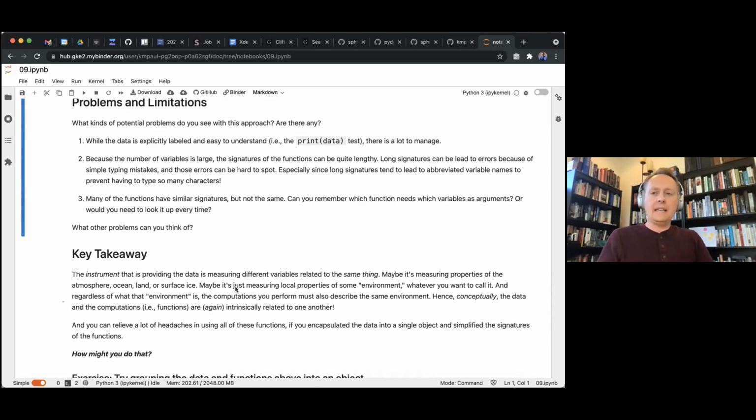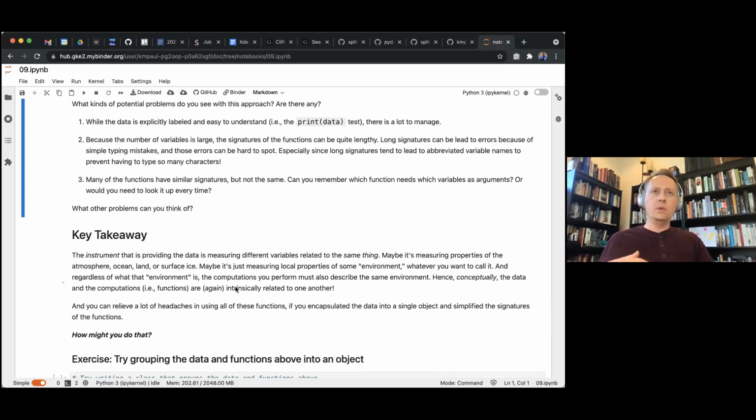And the way to do that is to recognize that all of the data that you have that's being recorded by the instrument and all of the functions you're using to compute new quantities from that data, they're all essentially measurements of some common thing. The data is a direct measurement of something, maybe the environment that the instrument is in. And the new computed quantities are also measurements, kind of secondary measurements of the same thing.